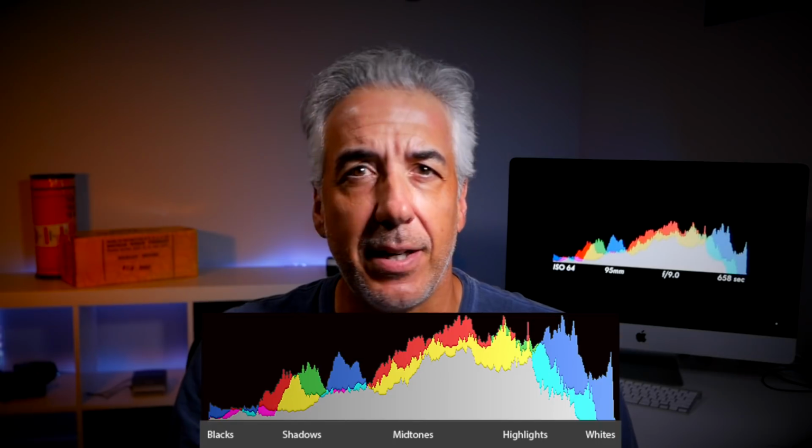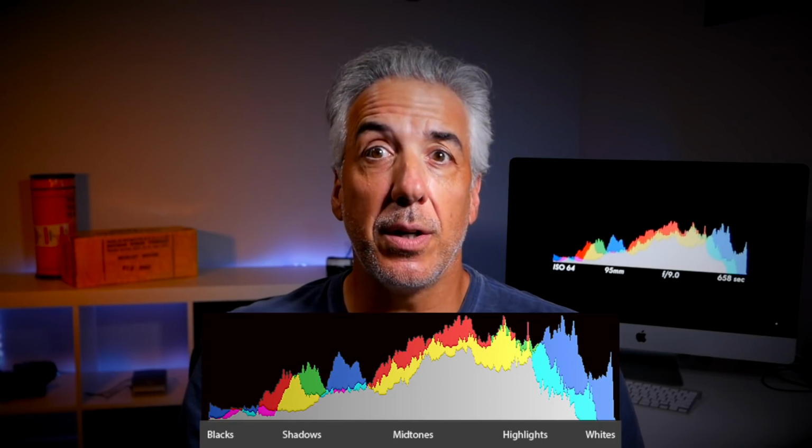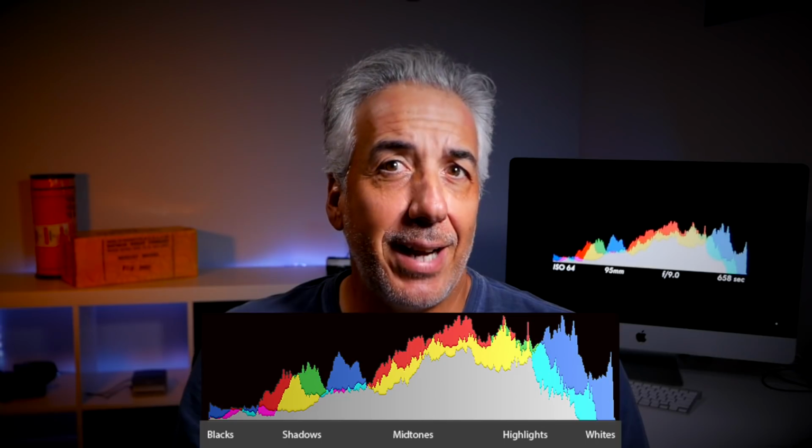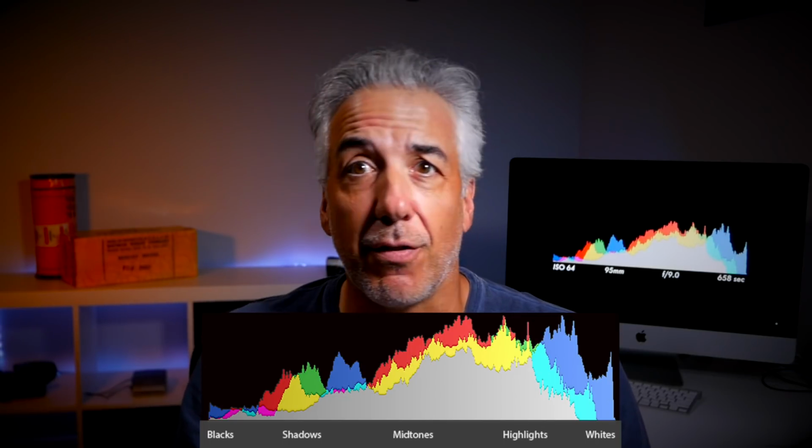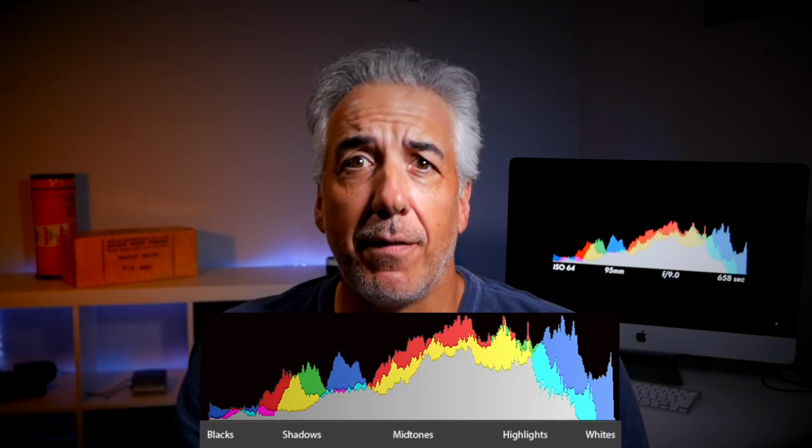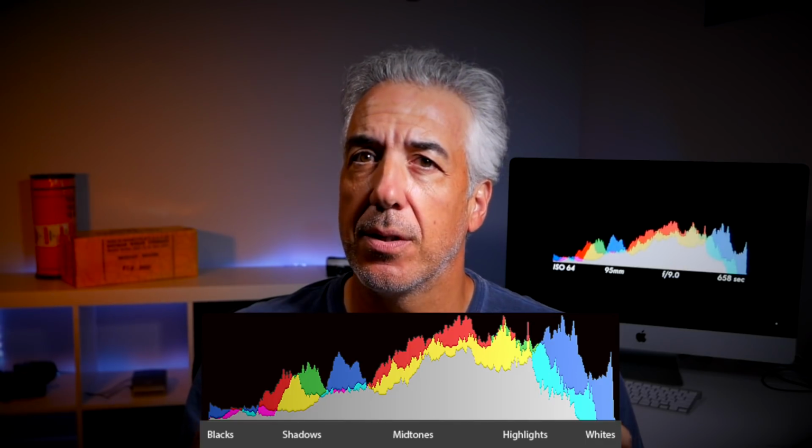As a matter of fact, the horizontal axis represents the brightness that ranges from black all the way to the left, which is 0% brightness, to white all the way to the right, with 100% brightness. The vertical axis instead shows how many pixels are located in a specific tonal value area. So the darker areas of any given image, the shadows, are shown on the left side of the histogram. The brighter areas, the highlights, are shown on the right side instead. And in the middle of our histogram, we will see the midtones of our photos.